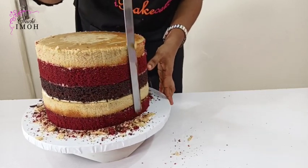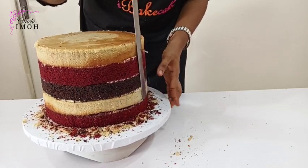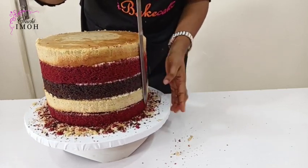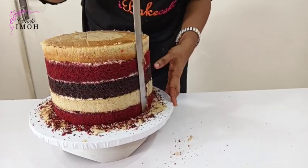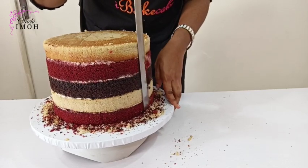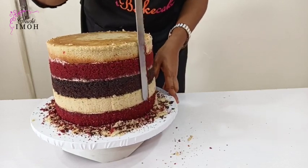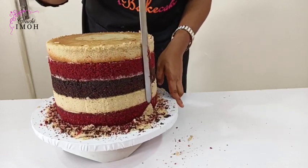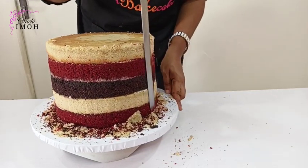I do this mostly for my fondant cakes. In recent times, I do this for my fondant cakes, but if it's for my buttercream cakes, I can just afford to trim from top to bottom, or do the first phase of my trimming and I cover my cakes. But after the lockdown, I just decided to do things that will still help me achieve a perfect and beautiful finish with my cakes, but at the same time save some time.